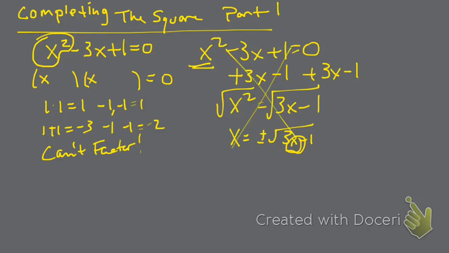Right now we don't have a way of solving this quadratic unless we have another method, and this is where completing the square will come in. And we'll actually revisit this problem after I lay out the way we would complete the square. So let's see what this is all about.